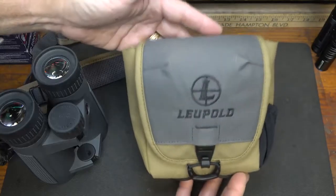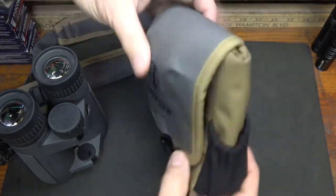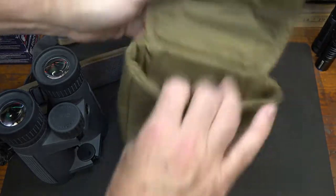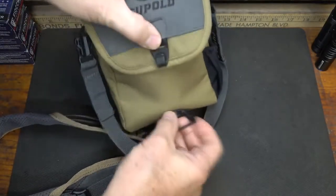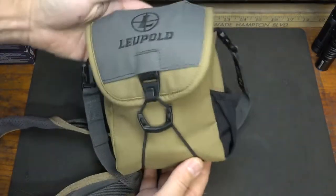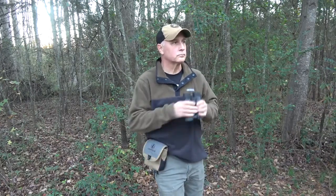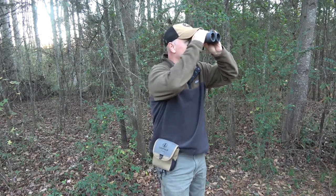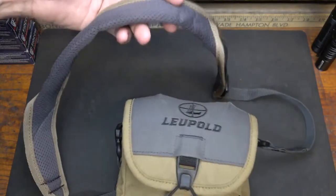And we also have a little carry case that fits right on your belt, or you can attach this to MOLLE. And you have little pockets on the side. We have a little elastic hook. Open this up. You can leave your strap on or take it off. Either way, fits down in here. With that elastic, it gives you some adjustability, and we're good to go. Put this on your belt, carry it. Again, you can put this on a backpack, any kind of MOLLE webbing, and you can carry this. It is padded, so it's going to protect it as well. And with the neck strap, with it attached to this little pouch, you can use it as a shoulder strap.